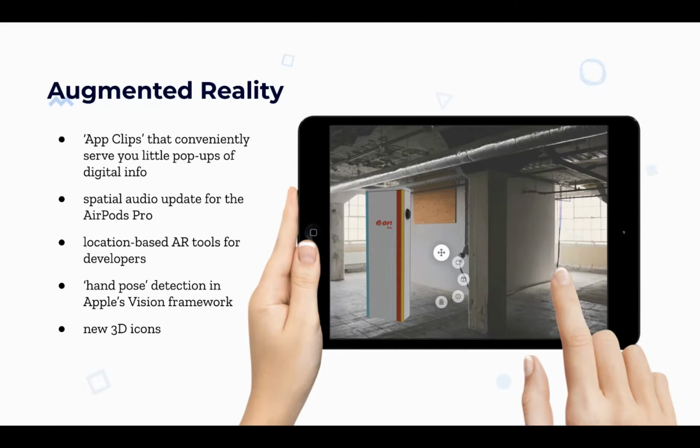Apple is updating its Vision framework to allow developers to detect body and hand poses or gestures within their apps. And AirPods Pro have a new spatial audio feature that will bring 3D sound to your wireless earbuds. This could benefit an AR experience with your phone by giving you simple audio nods to map directions or working with Apple glasses. Combine all these features together and you get a truly immersive AR experience. Definitely worth watching this space.